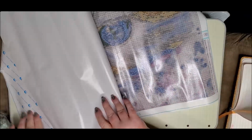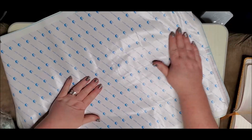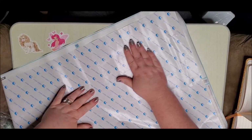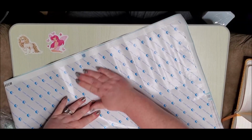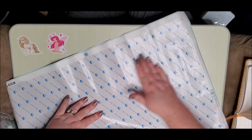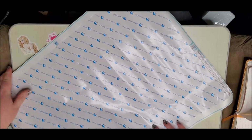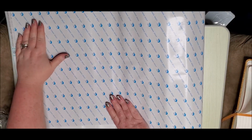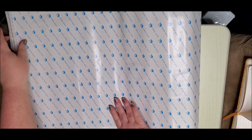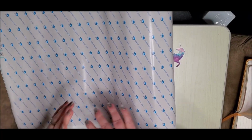Alright, so I'm going to cover this side back up, and then we will get it completely flattened by opening up the other side. I've started getting squares a little bit more often, because I used to do squares only, and then I discovered how much I love doing rounds. But now I will do squares if something has a lot of detail, just because I feel that it gives it more depth when you do a square.